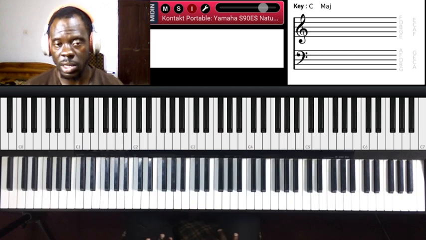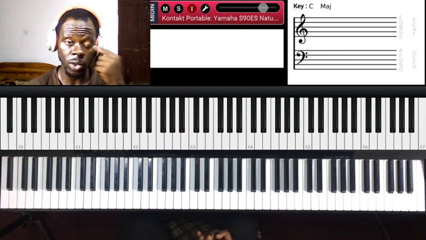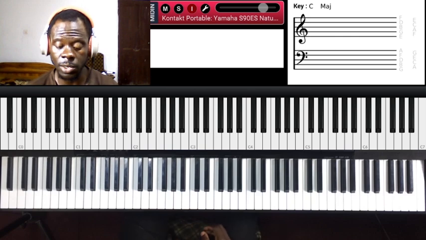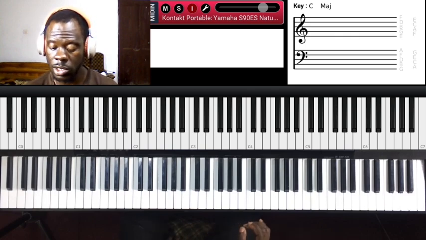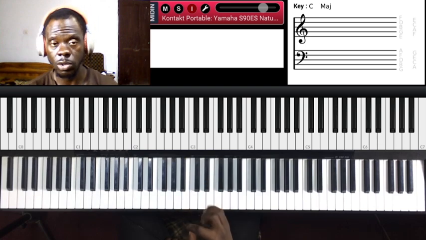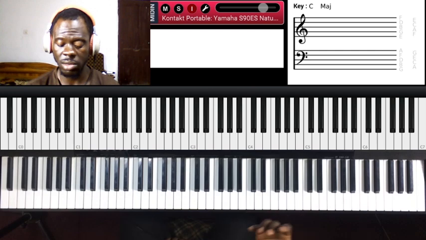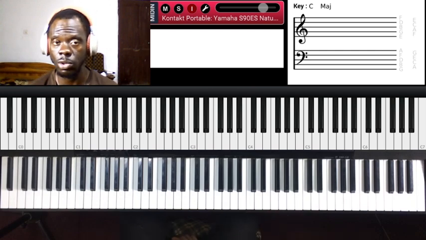All right, so that is how you transpose a song. When you're playing it, look for the chord progression and bring that same chord progression into the new key that you're going to play it in. So if you're not familiar with the chords, you move into the key that you are familiar with, look for how to construct the chords, transpose it to the next key, and then with a little practice you should be able to play them.